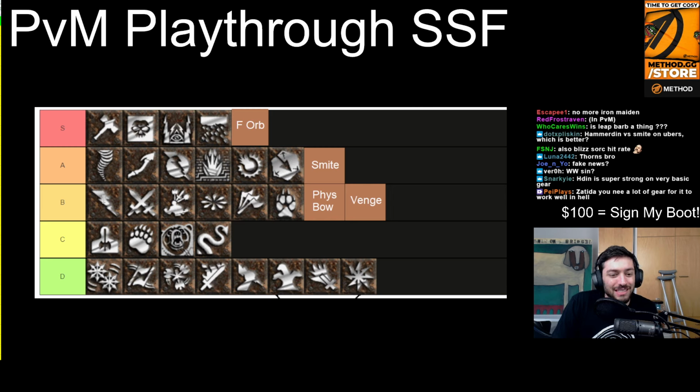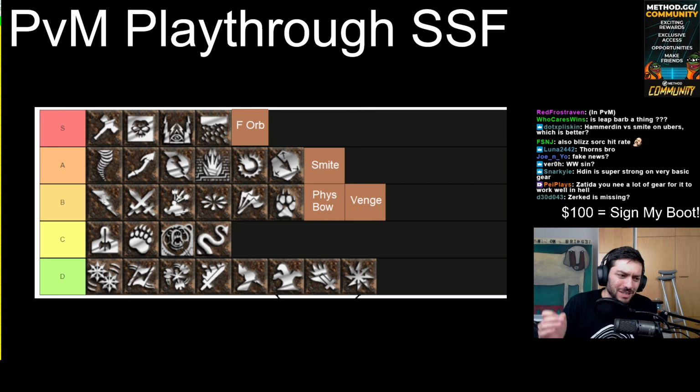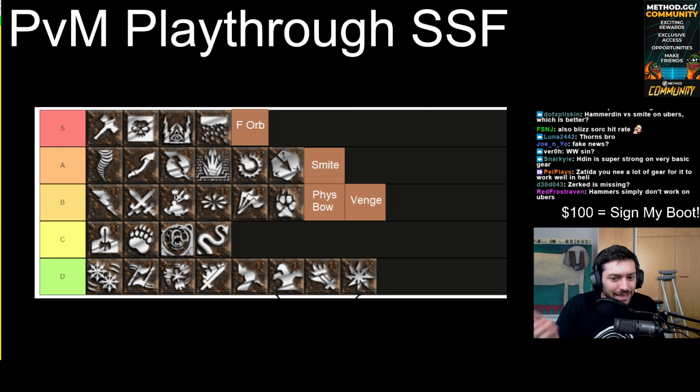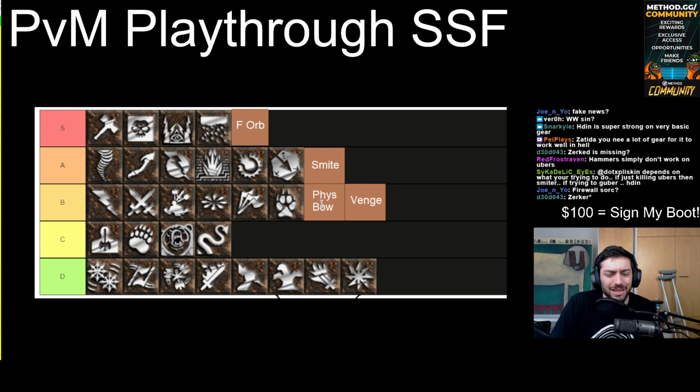Lightning Sorceress is still a Lightning Sorceress, still very strong. You can get a lower res one to help with your charges or help with your immunities and stuff. But overall, she also takes some more gear to really get going. And that's kind of the same with a Physical Boson and stuff. Just not quite as strong because you just need more gear overall. So that's just kind of the piece there.